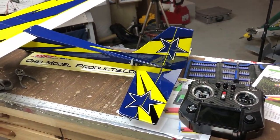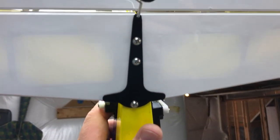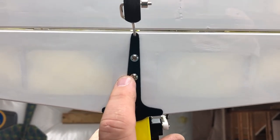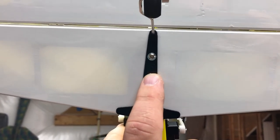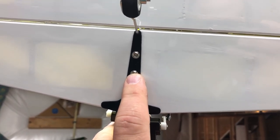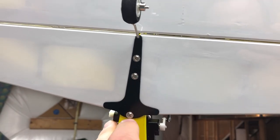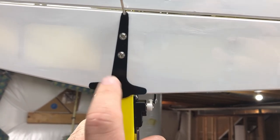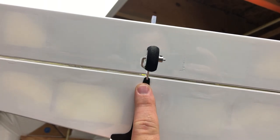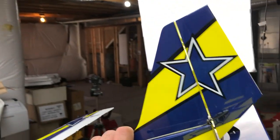So the first thing I really want to go over is what I had to do with the tail. You saw me put this little cross piece in — it's the very first thing that I did. And the wood underneath here — there's a spot drilled out for it. So when you put these in, it's a good idea, just as a safety measure, to put a drop of CA in that wood so that it stays nice and hard for when you put your hardware in there. A couple of drops of glue, same thing in here. You saw me put the screw in, take it out, put a drop of glue, put it back in. It takes a little bit of jiggling around to make sure that these line up, but pretty easy to do before you tighten the screws down.